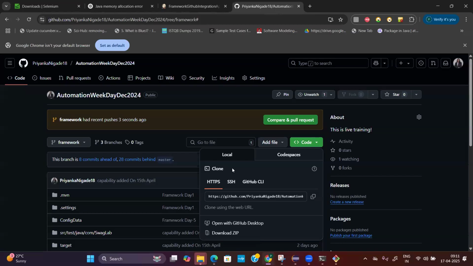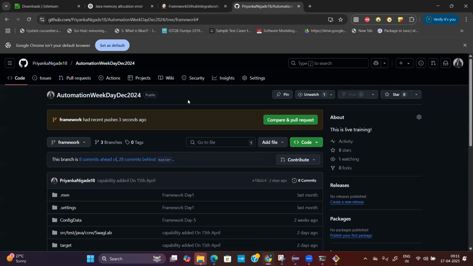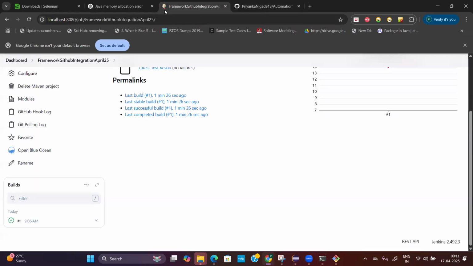Now everybody look at the screen. Can you see on the same branch I'm able to update? Great. So once I refresh the branch, come back to the Jenkins, see only one build it was, right? Give some time, it will automatically start your next build now. As soon as it finds the trigger in the repository, automatically it will run. So wait and just have a look how it is running.